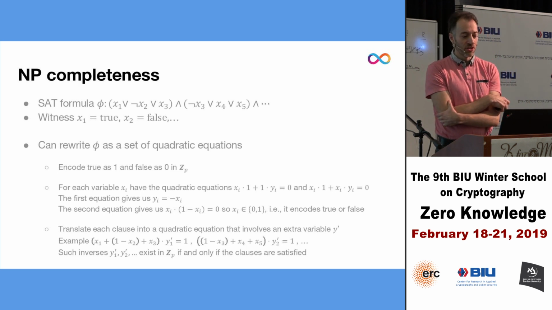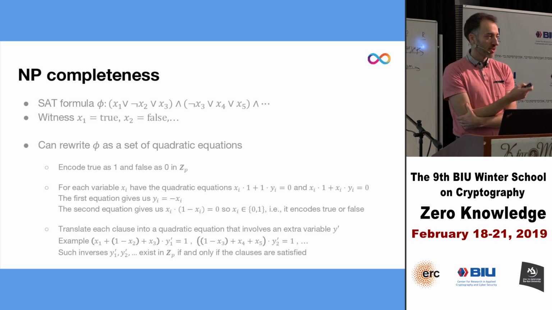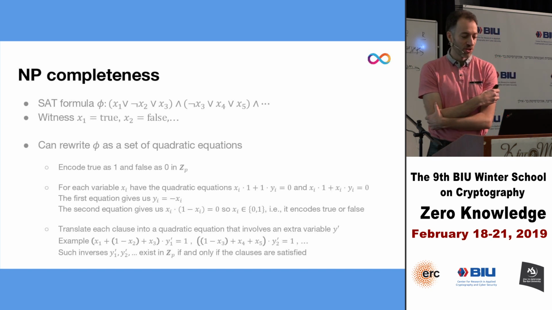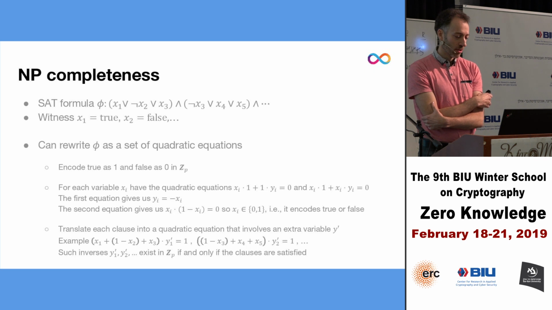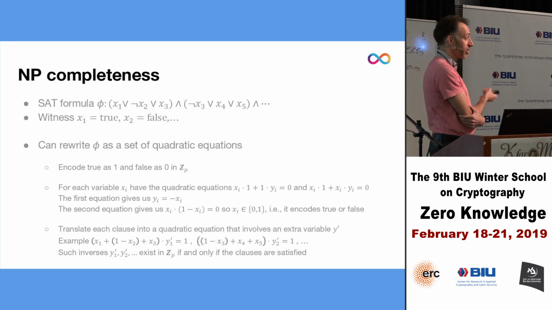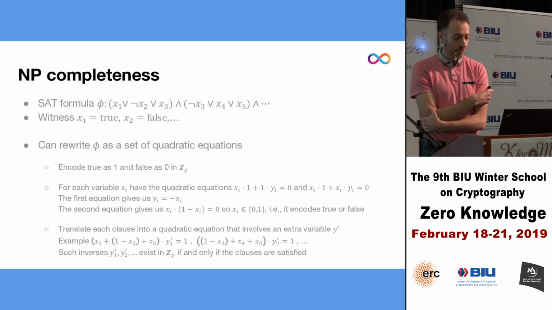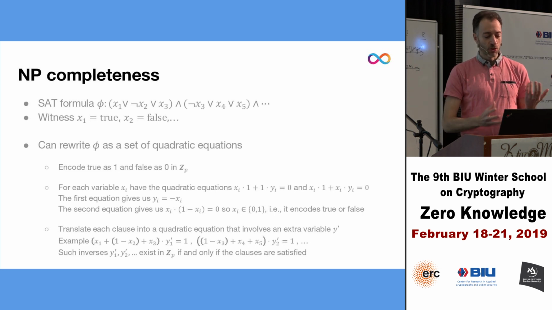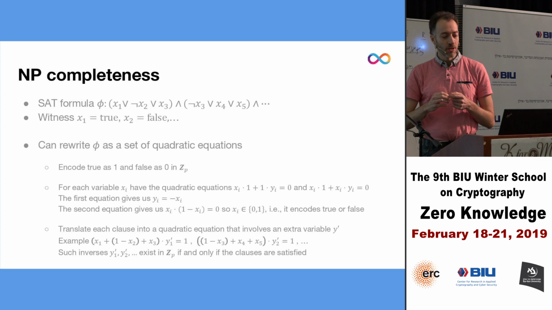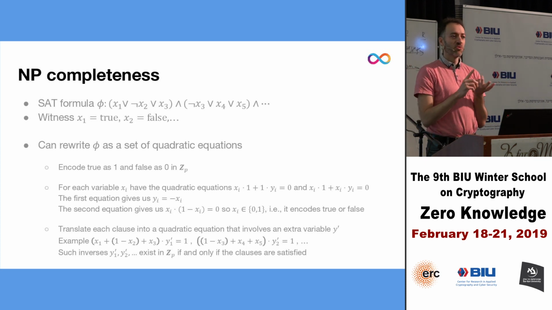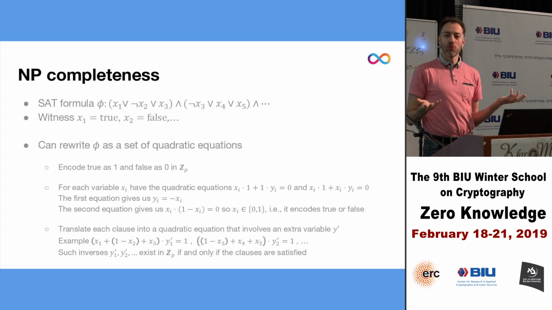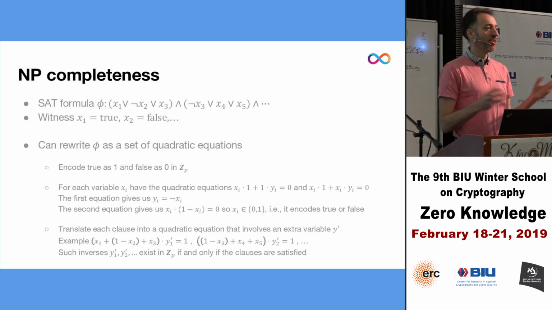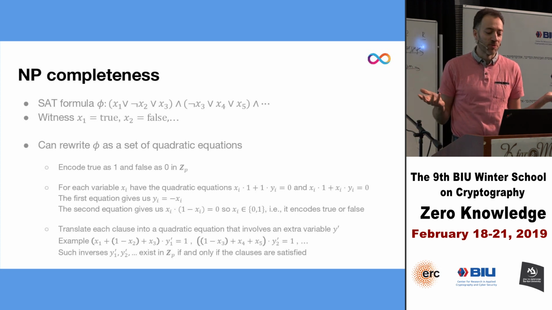Okay, so let's try to reduce this SAT formula to something which involves these equations. And particularly, I'll just reduce this to quadratic equations. So the idea is that you will encode true as 1 and false as 0. Okay, and essentially you want to then convert this SAT formula into an instance that says all of these variables are either 0 or 1, so they represent proper truth values, right? Either correspond to true or false, but we don't have a variable which has assignment 3 because we don't know whether 3 would correspond to true or false.